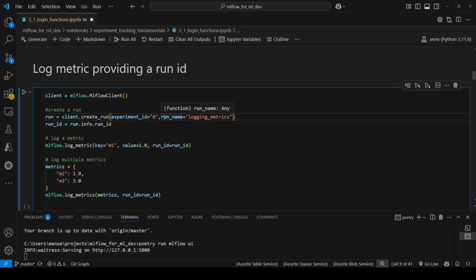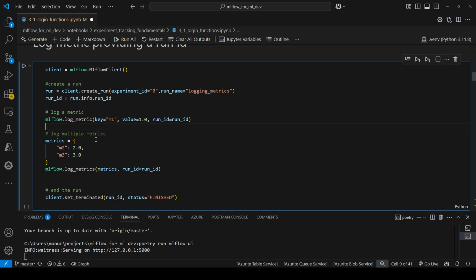And here I am providing also the name of this run, logging metrics. Now I am capturing the run ID in this variable and using that run ID within the log_metric method. So we can do the same for log_metric and log_metrics. And then I am terminating this particular run using set_terminated.